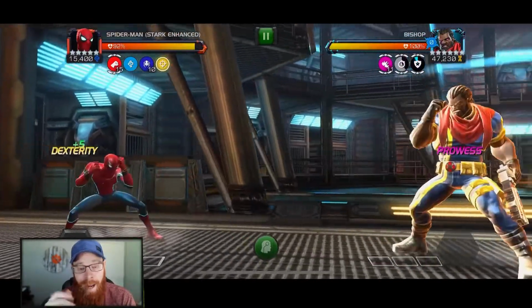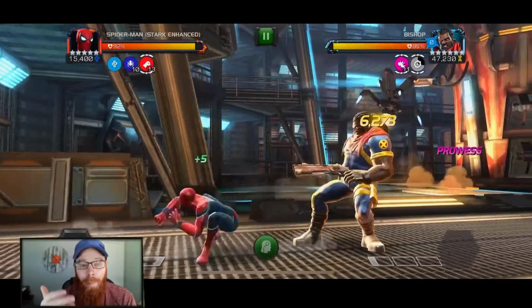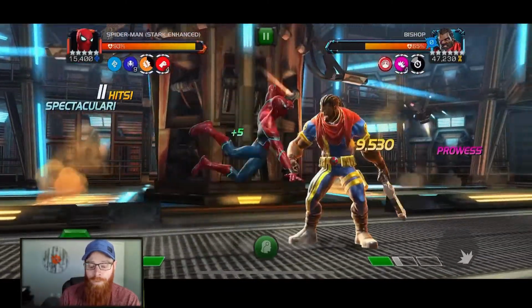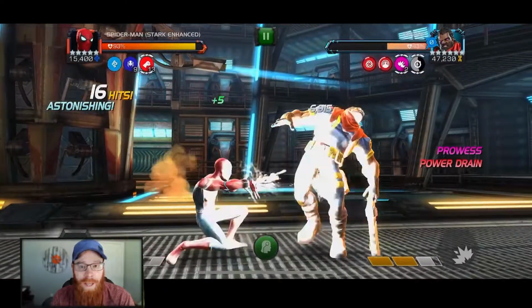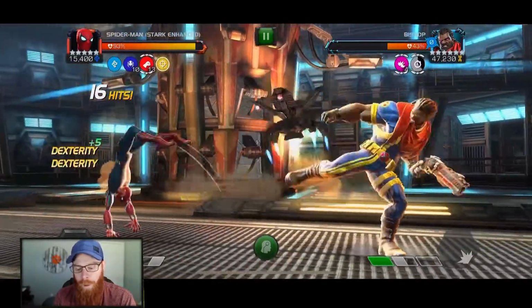I ended up actually using Stark Enhanced Spider-Man. I spent the first 25 seconds building up my poise charges. And then from there, I got a few intercepts in to get that big fat fury. But overall, it was not a hard fight. As soon as Backup Recovery kicked in, I just made sure to get a parry and then heavy to drain his power and then just, you know, fight him like a normal Bishop. So that's who I used. Of course, there are other options here. I feel like Warlock would probably be good.